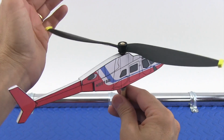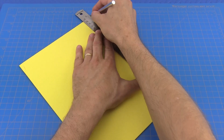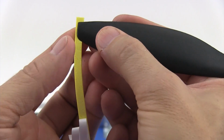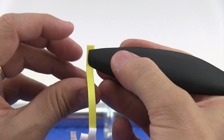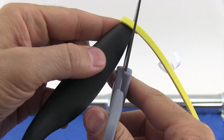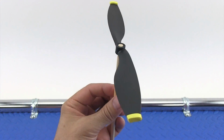To make the tips of the props safer for young helicopter pilots, we'll add foam on each tip. Cut a strip of adhesive back craft foam about 3/16 of an inch wide. Peel the backing and stick the foam to the bottom side of the tip with about a 1/16 of an inch of foam exposed. Now just wrap it up around the leading edge and even across the top like this. Now trim the foam flush with the trailing edge using a pair of scissors. Do the same on the other side and your foam tips are done.